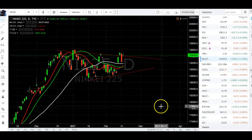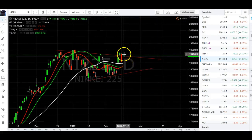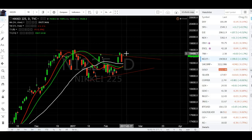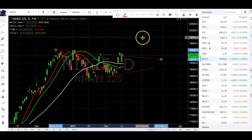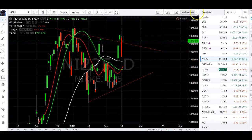Looks like Nikkei. It opened about, I think I tweeted this out, about 225 points up, so it closed down here and gapped open all the way up here yesterday, and consolidated right over the top of that pattern. So, what to say? Now you have support, daily close outside the pattern.